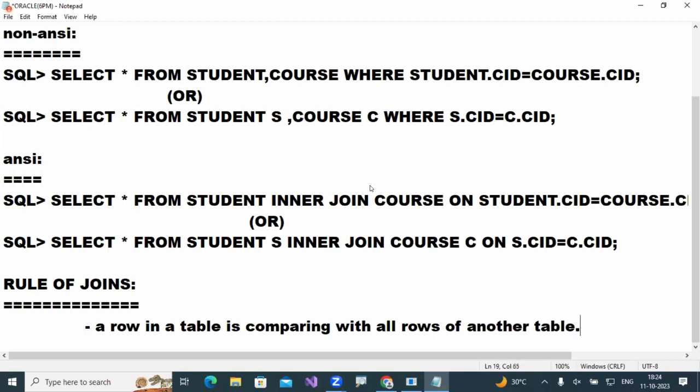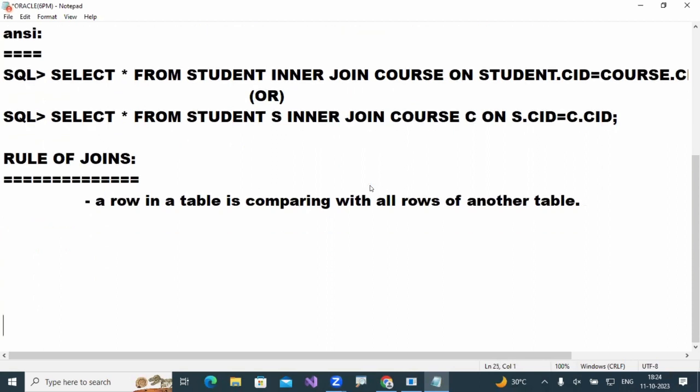So based on this rule, your joins will work. And the next example right now.